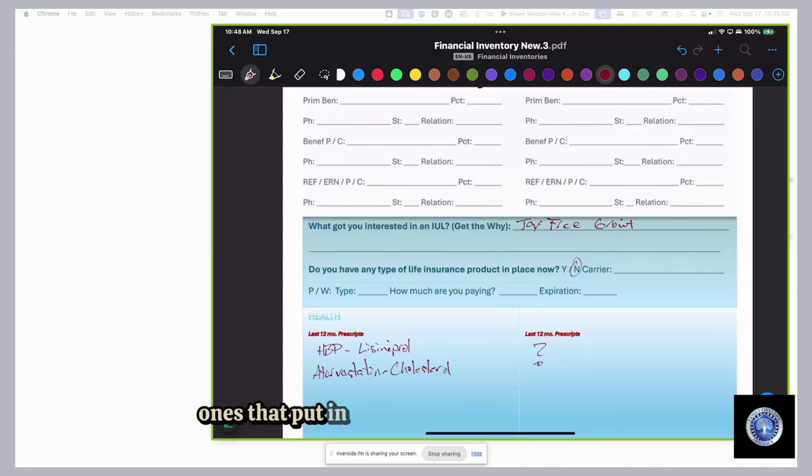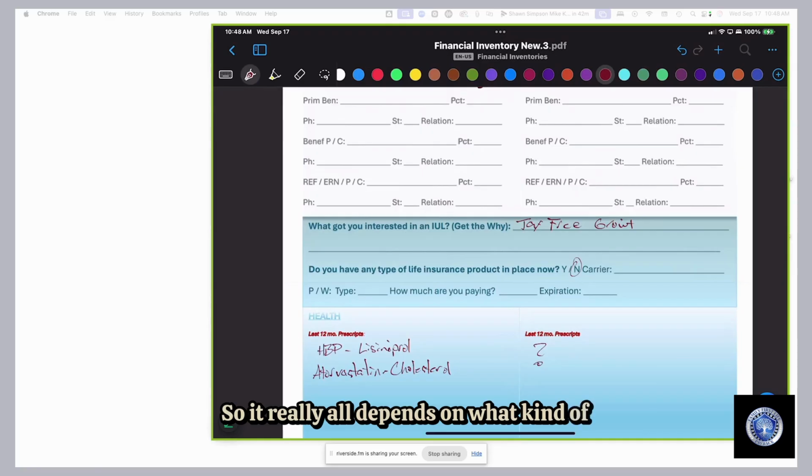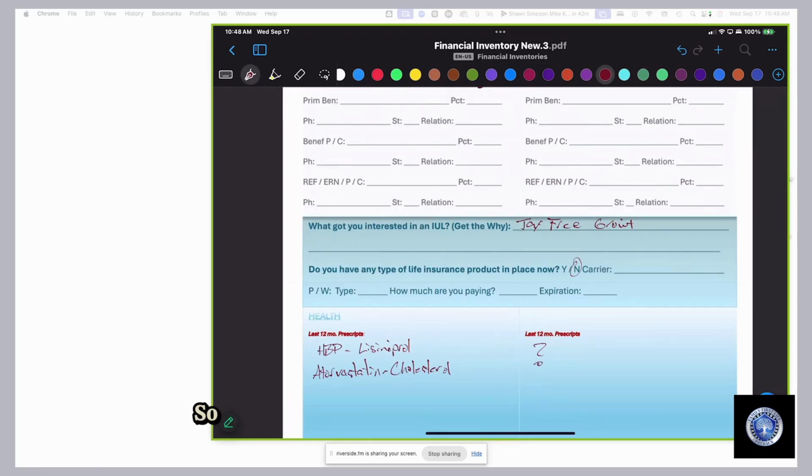And then I have some wealthy ones that put in 50 grand, 100 grand a year, that kind of thing. So it really all depends on what kind of lifestyle you want to live in retirement. So what I want you to think about is over the course of a year, when things are going fantastic, you're making some extra money, you got all your bills paid, 11 months out of the year, when things are going great, what I want you to think about is what is the max you would want to contribute to your tax-free retirement? And then on the flip side of that, 1 month out of the year when things aren't going so great, what is the minimum you would want to contribute to your tax-free retirement?